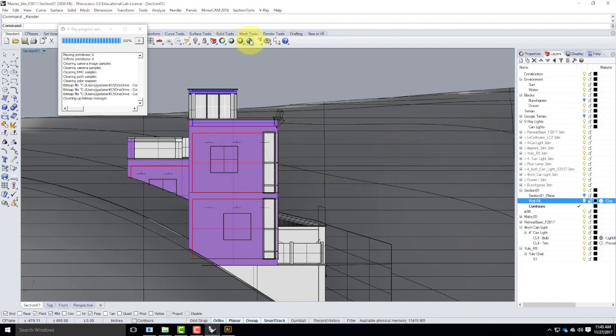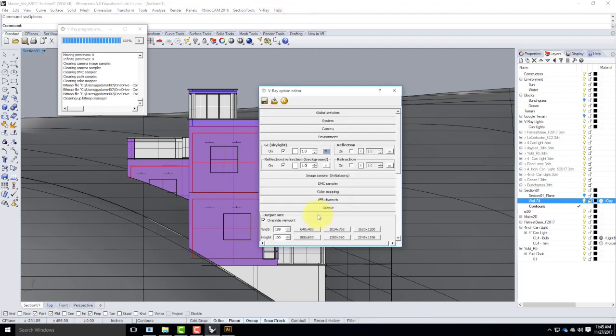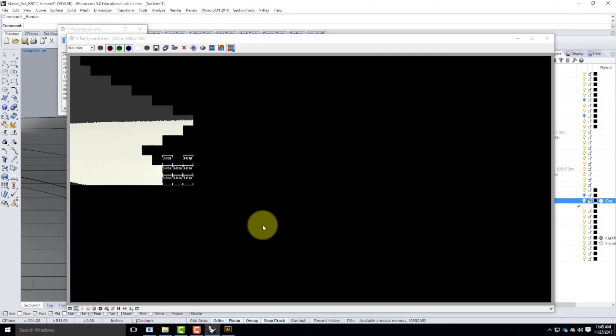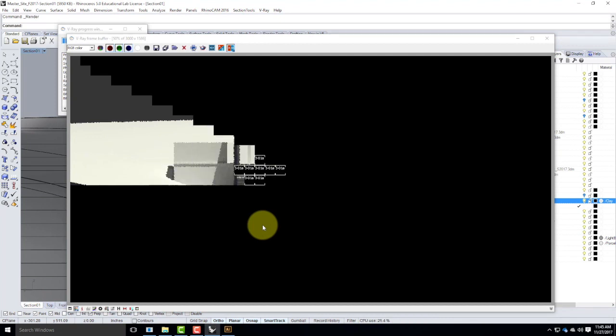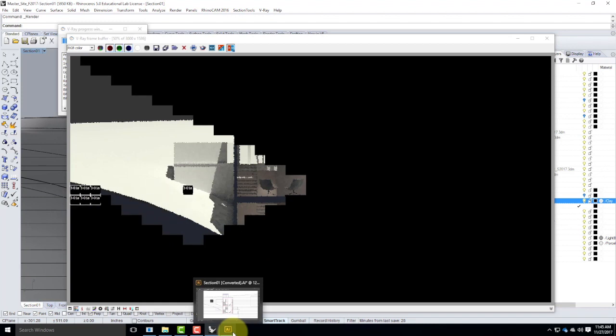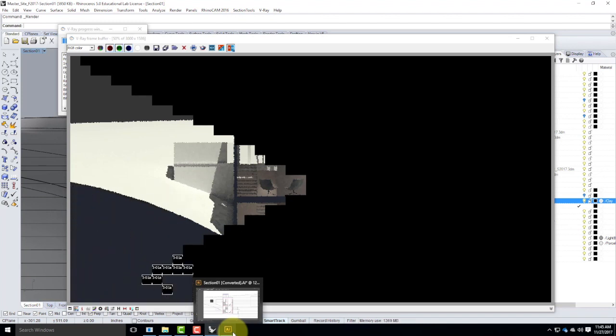So at this point, I'm going to render, but in a higher resolution. So I'll go into my V-Ray options, and I'm going to bump up the width and the height quite a lot. So we'll say maybe 3000. And then I'll go ahead and render it. This is going to take a little bit of time. So I'll go ahead and pause, let you guys work for a little bit, and then I'll come back and show you the final assembly of these once they go back together. In the meantime, I am going to open up Illustrator and start to tweak a few things to get it ready for the file.